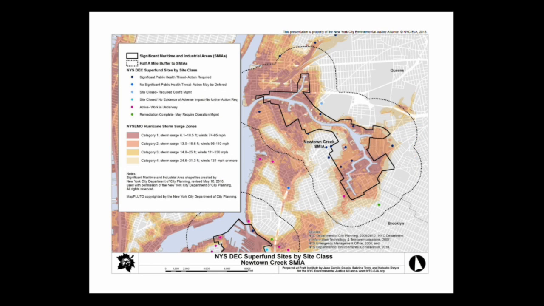This is Newtown Creek, and again, this is not just a federal Superfund site, but the dots that you see surrounding the creek are some of the state-designated Superfund sites that require some public action and mean some sort of public health threat. So, for example, if you look at the 43 sites in New York City, 8 of them, or 19% of these state Superfund sites, are both vulnerable to storm surge and within the Newtown Creek SMIA. And among the uses that we've seen associated in that community, we found a metal fabricator where trichloroethylene is used in their processes, and that's considered to be a carcinogen, which needs to be handled with extreme caution because there may be no safe level of human exposure.